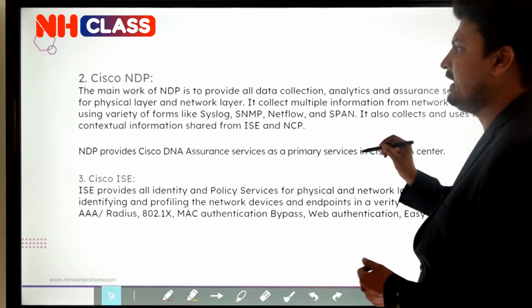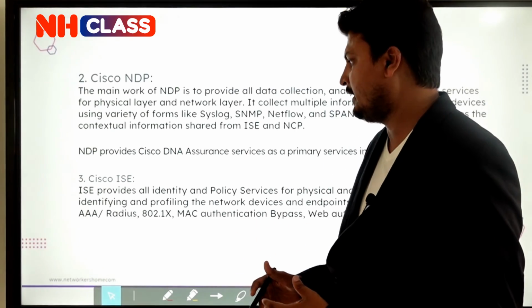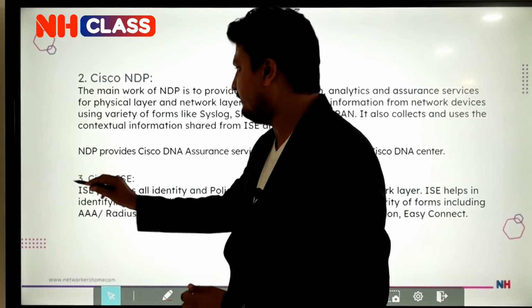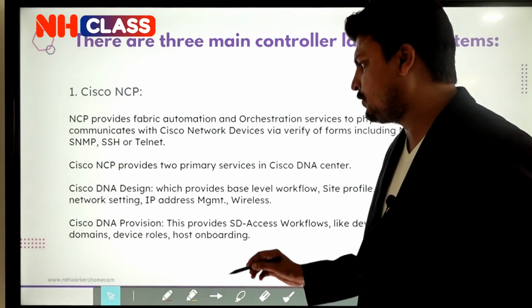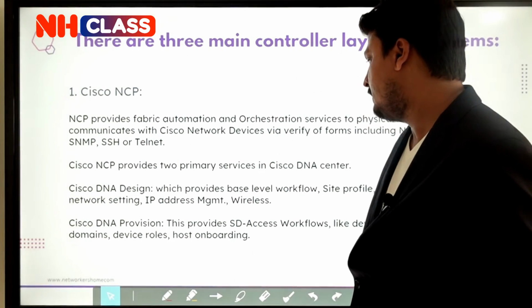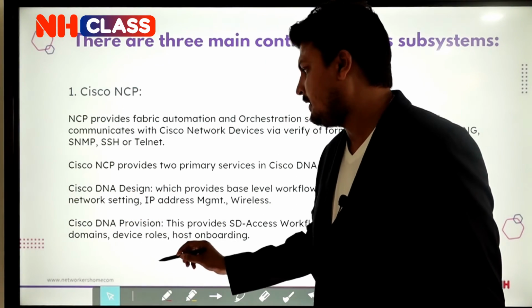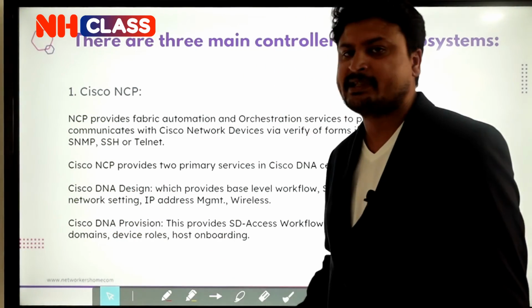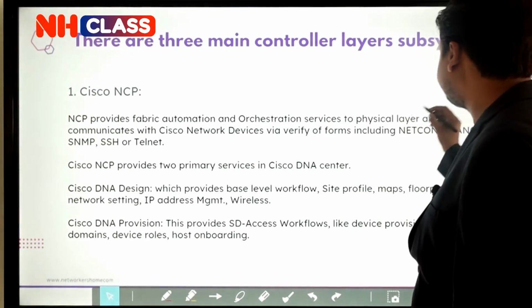And NDP will be used for collecting the information, right? Under the NCP we can see two major components are there. The two major components are Cisco DNA Design and Cisco DNA Provision. These are the two major components under the NCP.